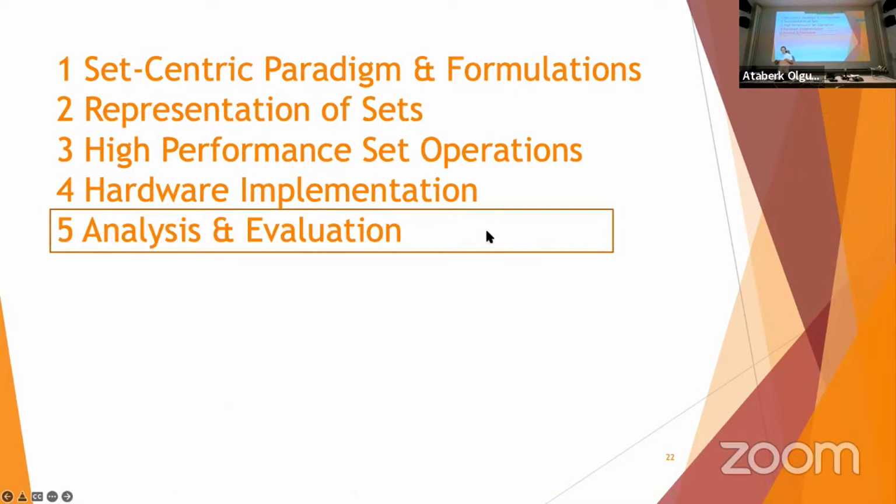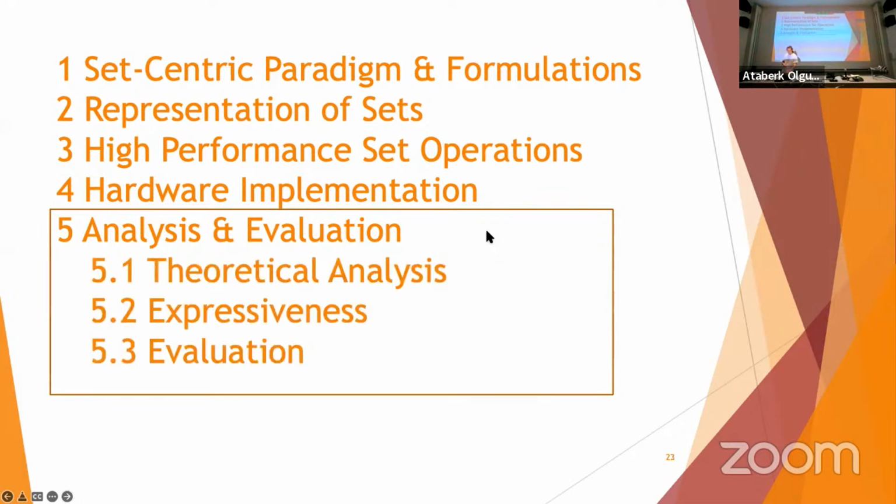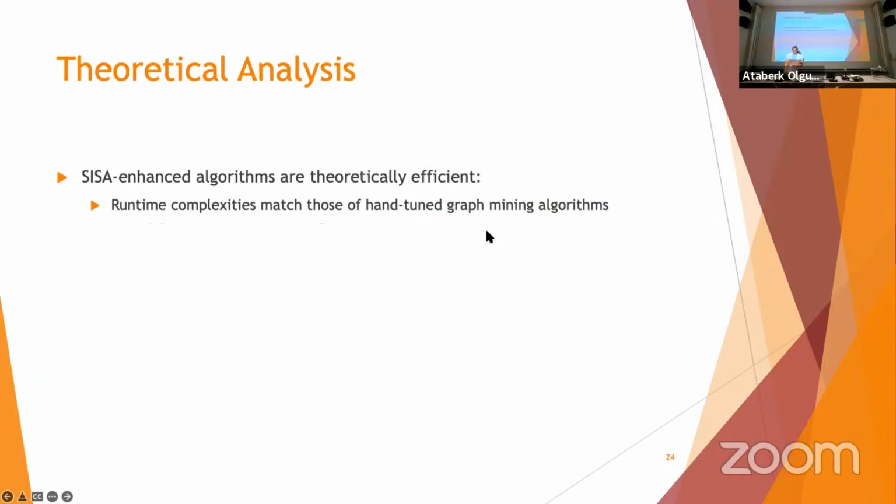Okay, that's everything you need to know about how SISA works. We've got set-centric formulations. We can represent the sets in SISA. We have high-performance set operations. And then we execute them using processing using memory and processing near memory. Now the paper, of course, also provides analysis and evaluation. And this actually is threefold. Firstly, there's some theoretical analysis, then some analysis about the expressiveness of SISA, and last but not least, some evaluation about the performance. Let us start with the theoretical analysis.